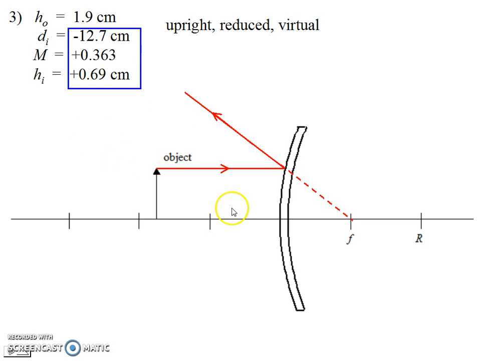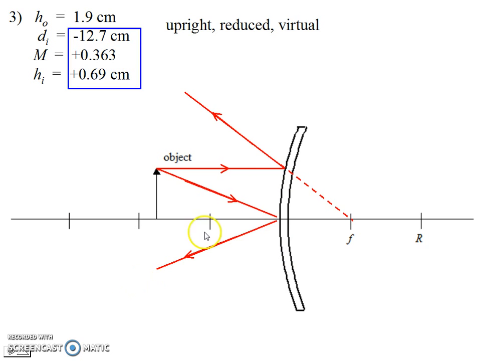Okay, go ahead and do the central ray. Now, nothing's different about the central ray. We're going to use the exact same tricks. So it's going to do this. You measure down here. We make the connection. We get our equal angles. No problem here. The focal ray is going to be a little bit tricky, but it doesn't matter. All we need are these two rays to converge, but notice they don't. They diverge.